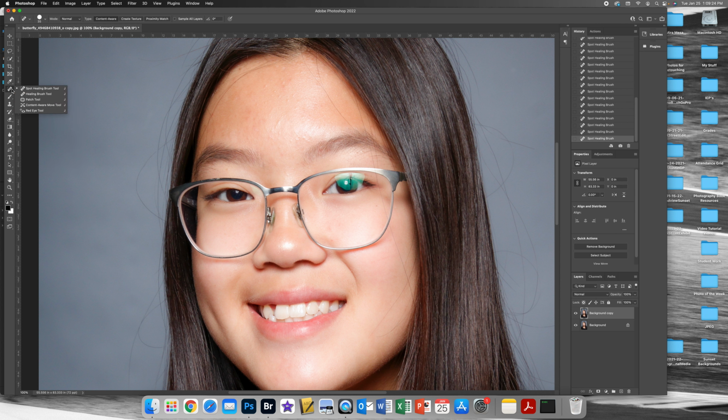And if it does mess up, which it will, you can choose the Standard Healing Brush. Just hold the Alt Option key, and you get a target. So Alt Option click on a clean area, let go of the Option button, and now when you click, it's going to take that healing information from a specific area. So I might Alt Option click on this clean area, and then get rid of some of this stuff. Alt Option click on this area, and then let go of Alt, and then just a click will heal from that specific area.